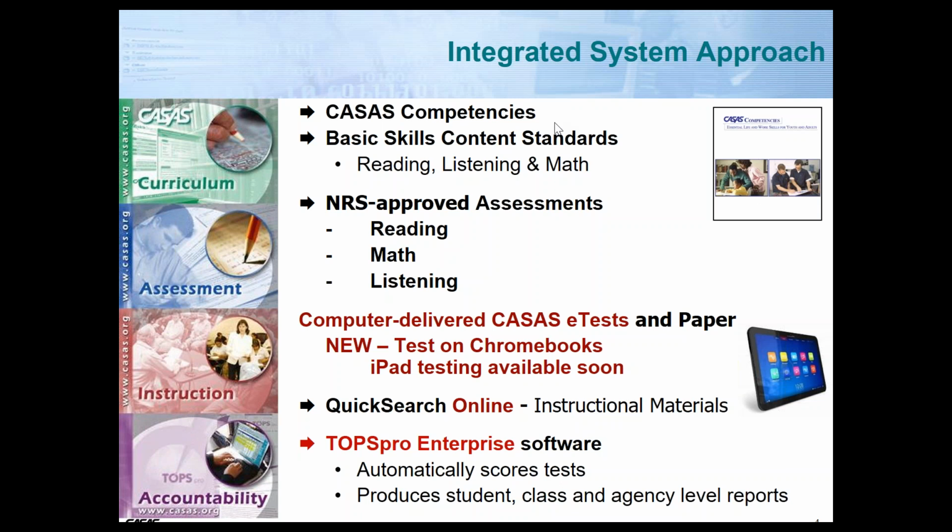We have had since the very beginning something called CASAS competencies, which we've updated over the years. And these reflect the kinds of literacy skills that adult learners need to be able to do in their daily lives, whether in work, related to health and consumer economics, and in other ways.